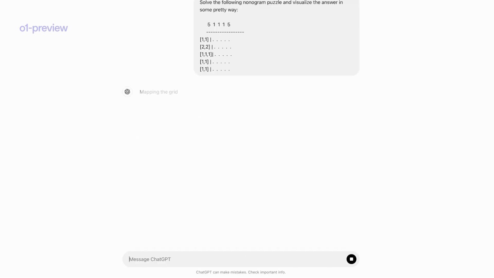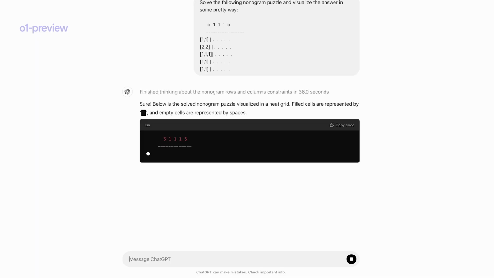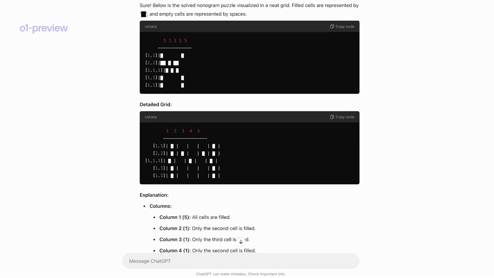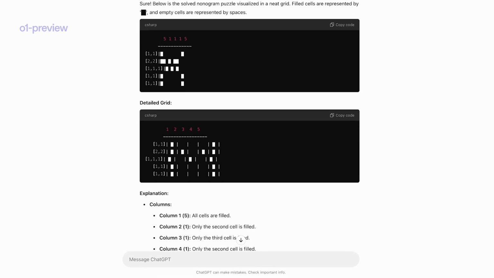This puzzle doesn't look like it's too hard, but the way that a nonogram works is for each row and each column, you're given a list of numbers, and the numbers tell you how many squares are filled in. And if the squares are consecutive, then you'll see like a 2 for 2 consecutive squares. If there's a space between them, you'll see a 1, 1. And so you're supposed to just try to figure out which squares do I indeed have to fill in. And it looks like the model got this right. Illustrated a nice little letter M.